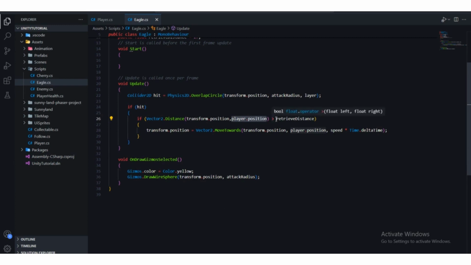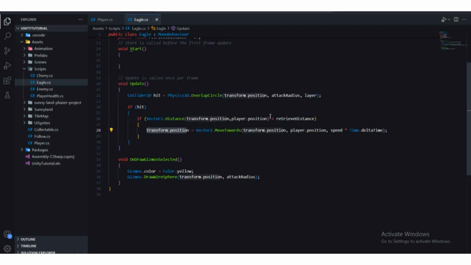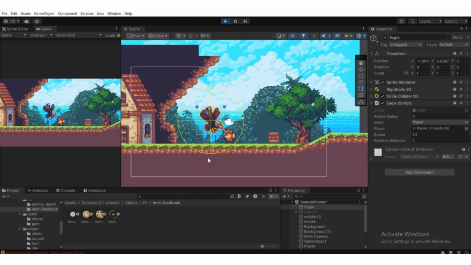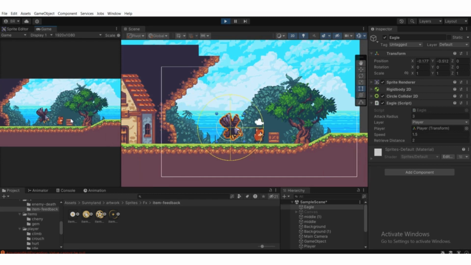If the distance is greater than retrieve distance, then we are calling this line, transform dot position, so it will chase, else it will not chase. I hope you get the idea. As you can see, it just stops moving when the distance between is 2 units. If it's greater, it chases, else he's not gonna chase the player.